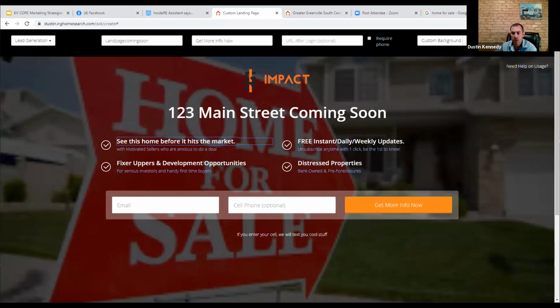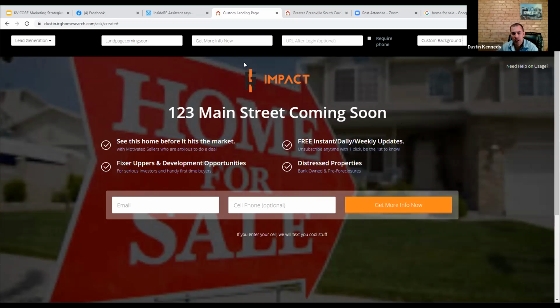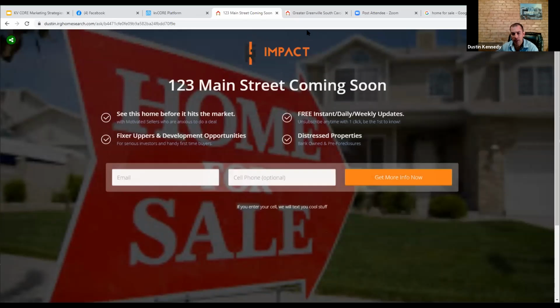And then what you're going to do when you get done, let's just say you've completed what you want, you hit the save button. It's going to warn you that this page is going to only save it one time, right? So what you're going to want to do after you hit this OK button, if you ever want to use this in the future, you're going to want to save this domain right here. So you may want to do an Excel spreadsheet, you may want to do a Word document, but you're going to want to save that domain because you can't go back and recreate it again. You have to create a different one.